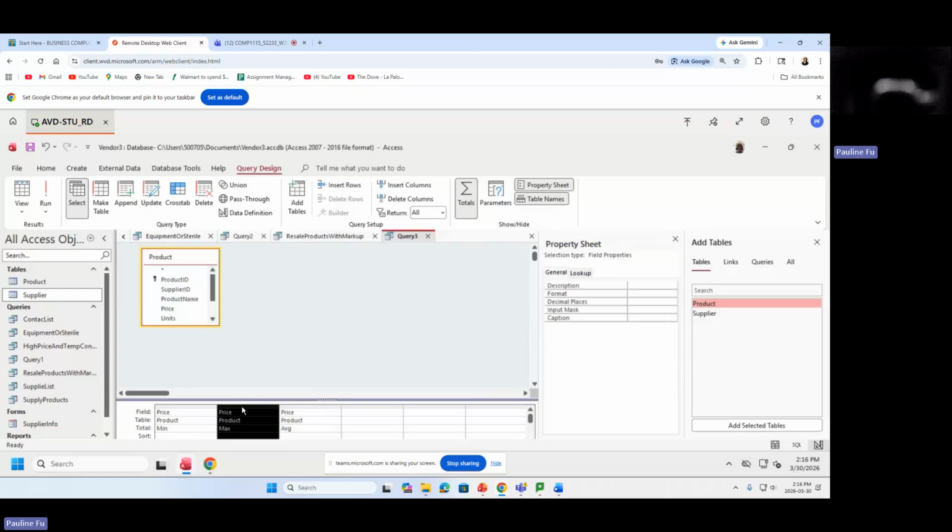Do the same thing for the second price. Click the second price. Caption, maximum price. Click the last price. Caption, average price.